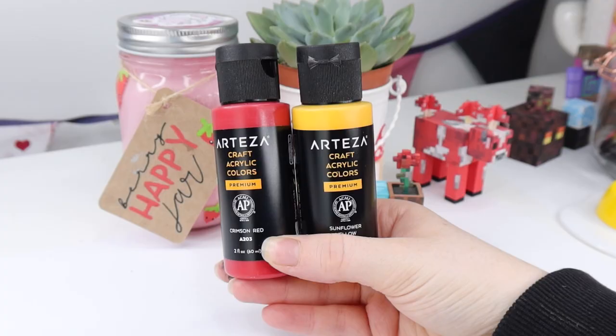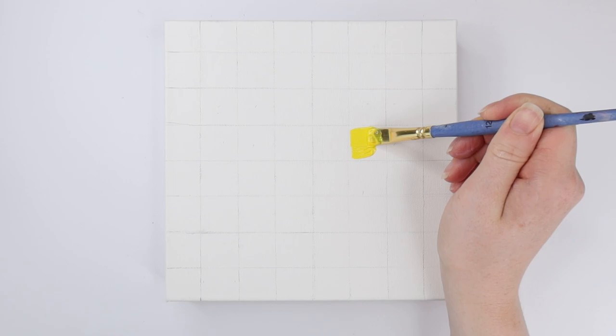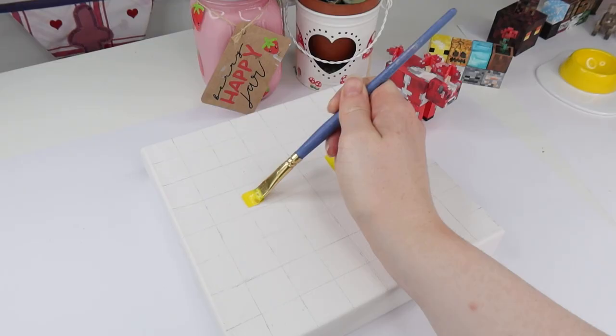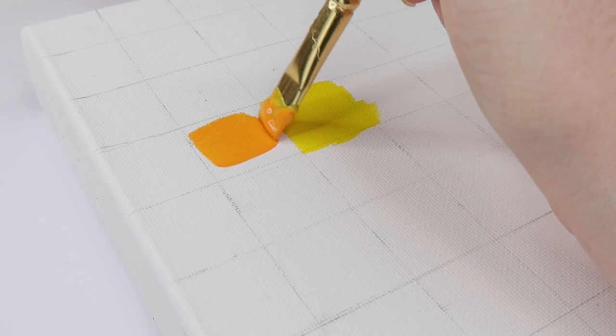I then once again grabbed my acrylic paints. I grabbed crimson red and a yellow, and I started by painting the yellow pixels of the eyes. There were only two yellow pixels, so I then moved on to do the orange pixels. I just mixed a little bit of red into the yellow for this color. Also, if you're wondering how I know what to paint, I'm just looking at a reference from Google Images.